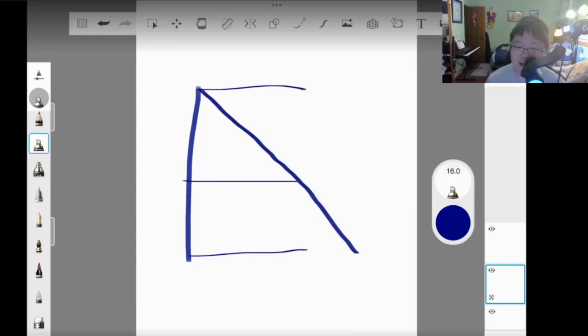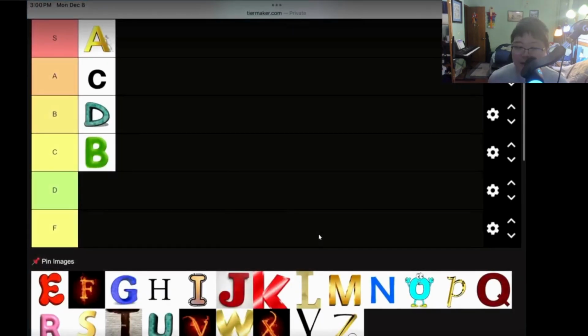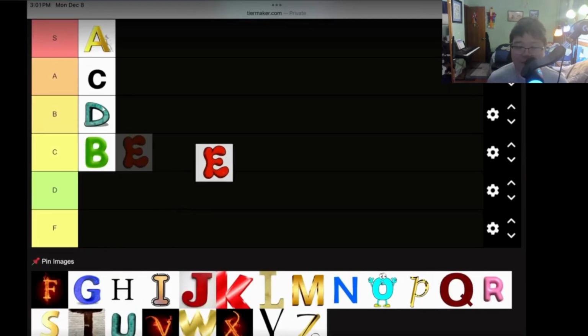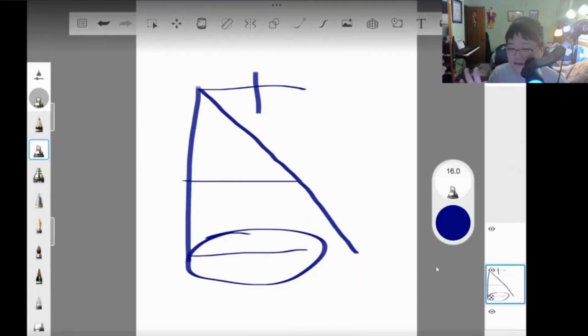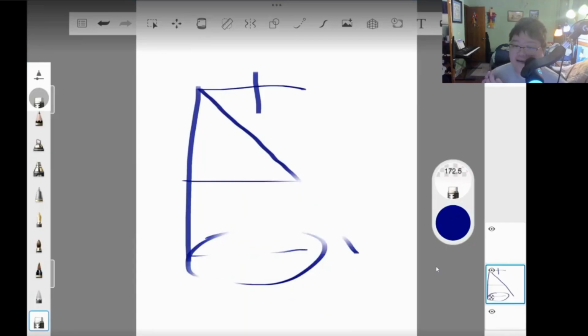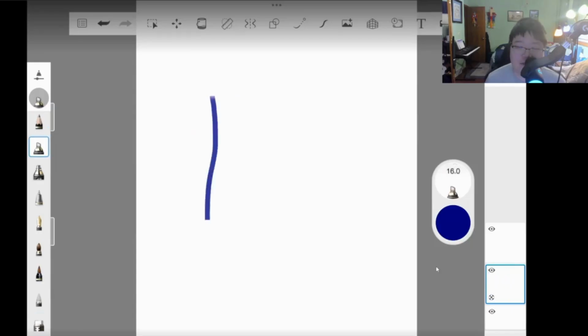So for E, I feel like you can make this the A, right? But then you have these two lines. I mean, you can make an A plus here, but then you still have this line, so it's just one line. So I actually did put it in D and B, I forget, but yeah. So I feel like E has to be in C just because there is that one line, but I feel like that one line intrudes pretty greatly. So I think it deserves C tier.